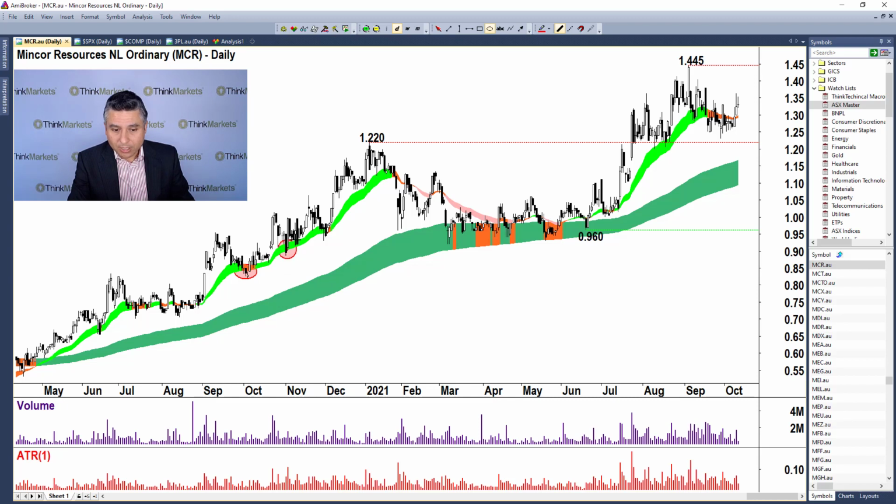And as I said, on the way up, we tend to find that this light green zone acts as a bit of a cushion, this invisible hand holding prices up. That is until, of course, we get a break close beneath that zone. And then we tend to find, once we're beneath that zone and we're in that short-term downtrend now, it tends to act as resistance to prices moving higher again, of course, until we close above that zone. Then there's a little bit of a wobble through here, but eventually, we close above the zone, perhaps even come back, retest it. The trend changes to light green again, and up we go.